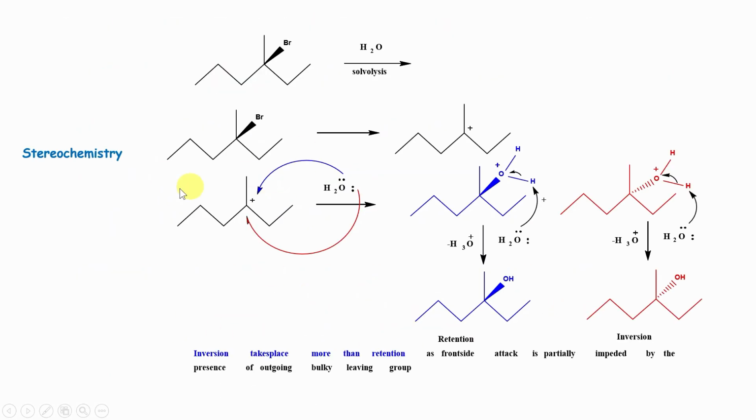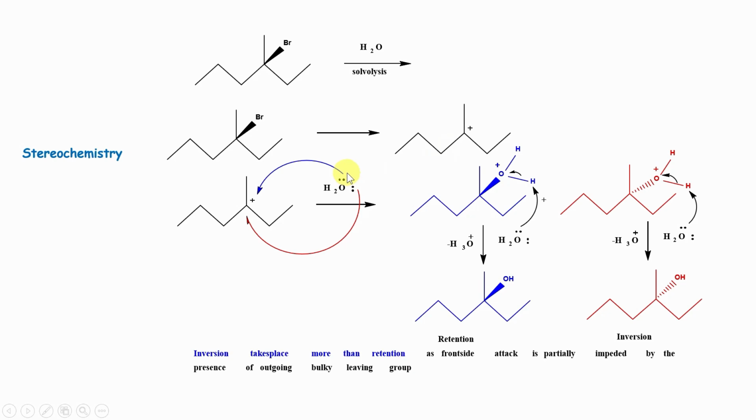Okay, now let us discuss the stereochemistry of SN1 reaction. It is a tertiary alkyl halide which on solvolysis forms the corresponding alcohol. If we examine the mechanism, first of all, in the rate determining step, heterolysis of the carbon halogen bond from the tertiary alkyl halide takes place to form a more stable carbocation. It is a tertiary carbocation. You know the nature of tertiary carbocation: this carbon is sp2 hybridized and hence it is planar in nature.